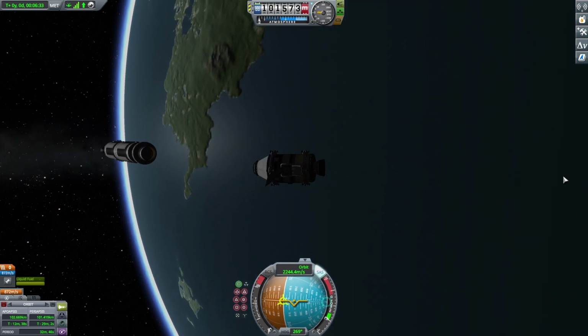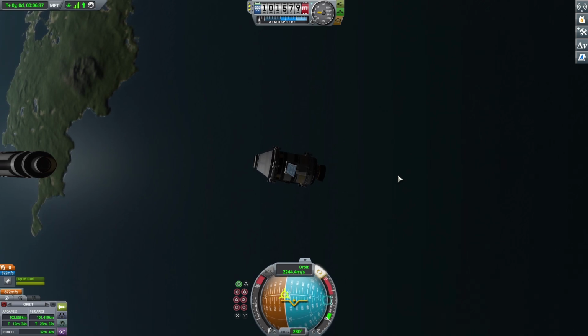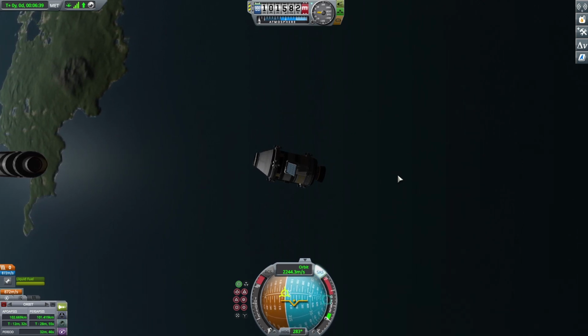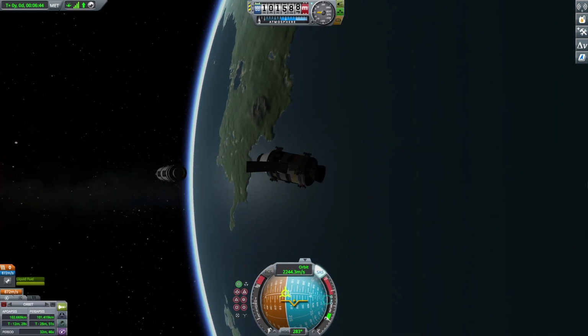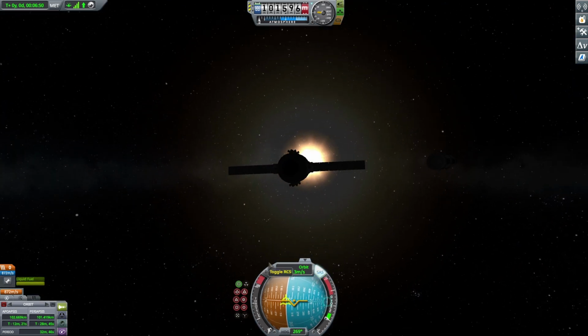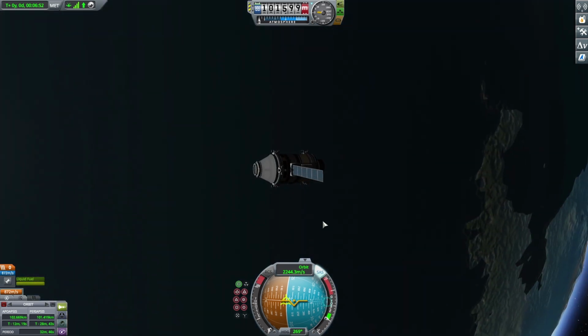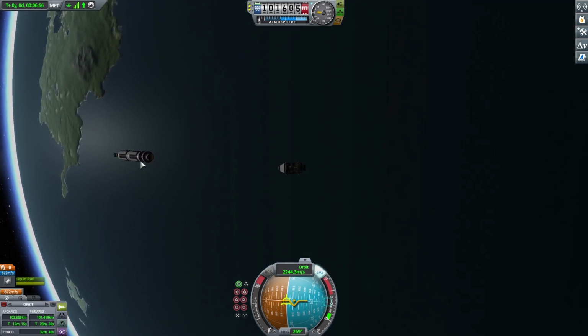I think we need to come up. Yeah, we need to come... Oh, no, wrong way. This way. Just like that. There we go. Okay, we're not pointed at the sun, but the solar panels are kind of saying that we are. Alright, let's try right there. Alright, that's fine. Alright, so the next thing we need to worry about is space trash.